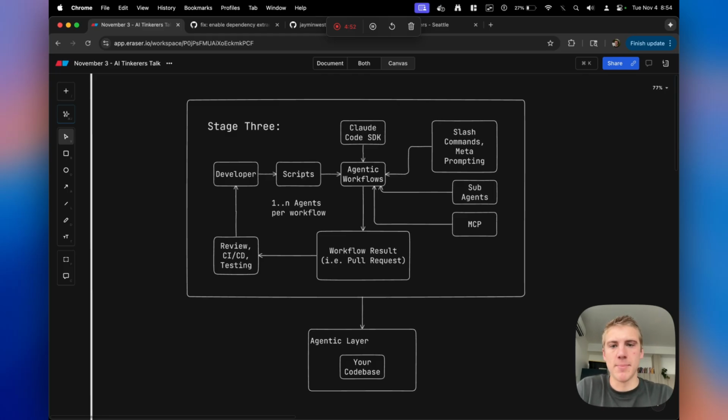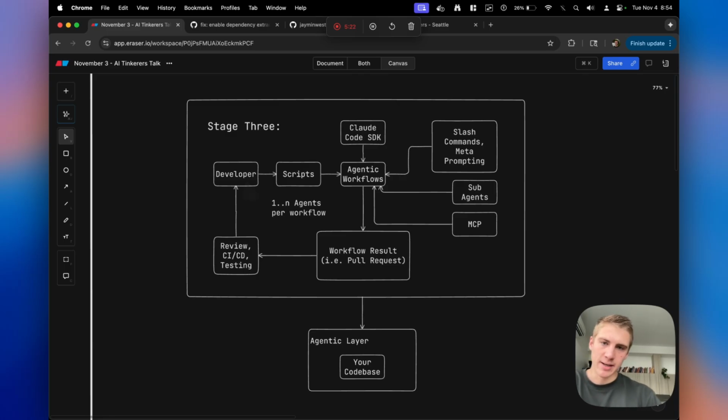And I'm gonna explain a little bit about why. So instead of using the Claude Code conversational interface as the first two stages have, Stage 3 utilizes the Claude Code SDK. And I want to reiterate that Claude Code is just a stand-in here. Codex has an SDK. AMP, I think, has an SDK. So it could be any LLM coding assistant SDK. I use the Claude Code SDK. I think it's the best one out there right now, so that's what I'm using.